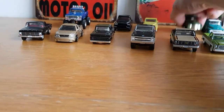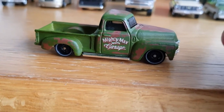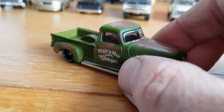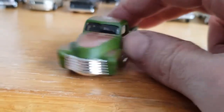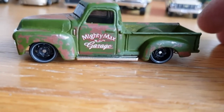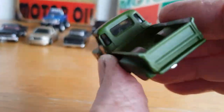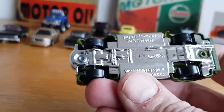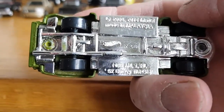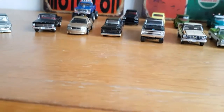The last one is a '52 Chevy — I just threw this in because I liked the aged look of it. Very basic, it's got some steelies on it, no tampo details. It was just a plain mainline and I liked it so I threw it in. A quick look — yeah, '52 Chevy. Anyway, the video's gone on long enough.